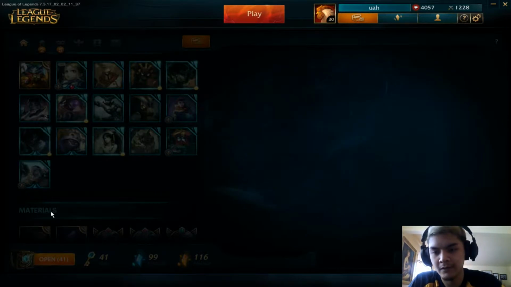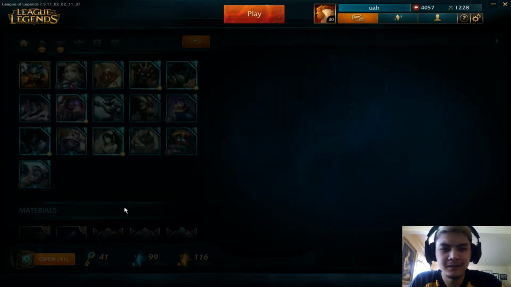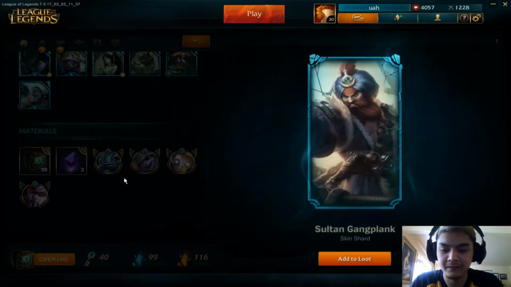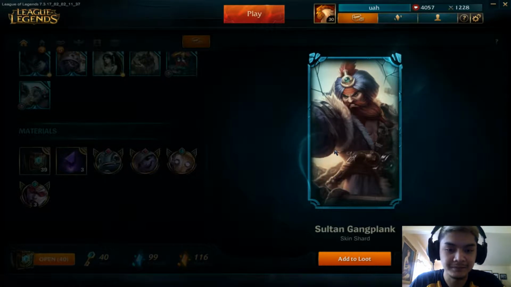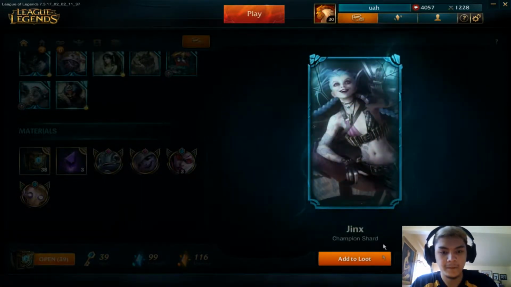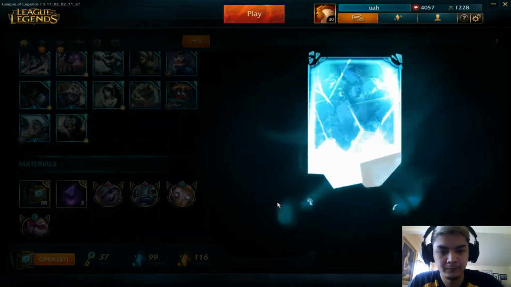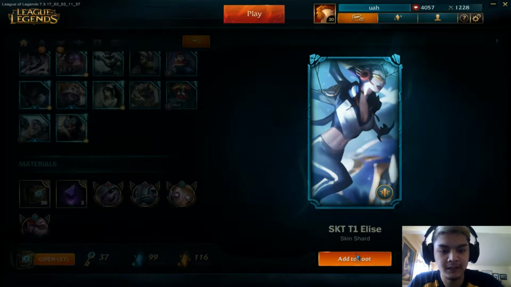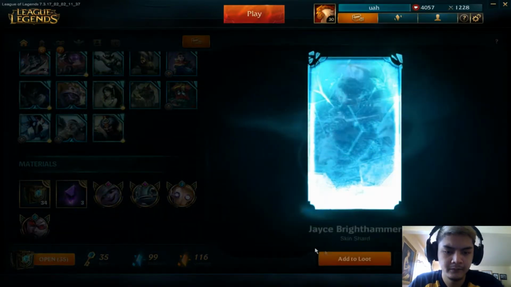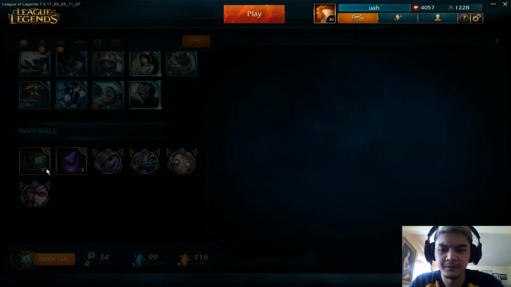Janna, already have her. Gemstone. What? I have 3 gemstones already. I might even only have to spend like another 100 bucks or something. Sultan Gangplank. Jinx. We do not have Jinx. Twisted. SKT1 Elise, and that is a legacy. Cool. Jace Bright. Lumberjack Scion.